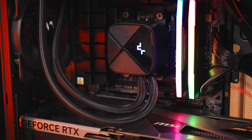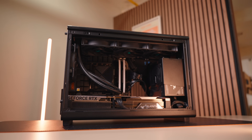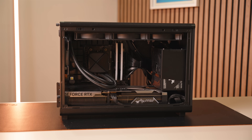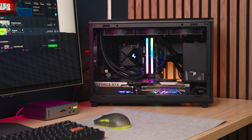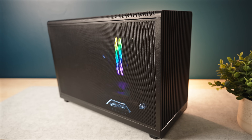I've been using this computer for a couple of months now and I've been really impressed. The thermals on the 5070 Ti are fantastic — I rarely ever see it go above 65 degrees Celsius under load, which is surprising given the case I jammed it into. Going with the 360 millimeter AIO was a smart choice, and I never hear those fans spinning. I do play on a 1440p display most of the time, so I get a lot more performance than what you saw in the benchmarks, but it's nice to have 4K capability if I want it.